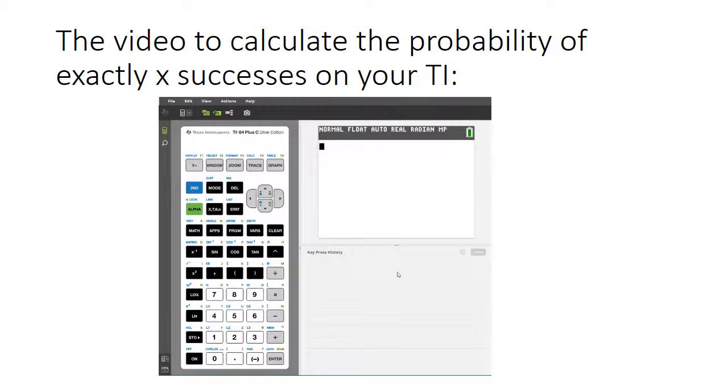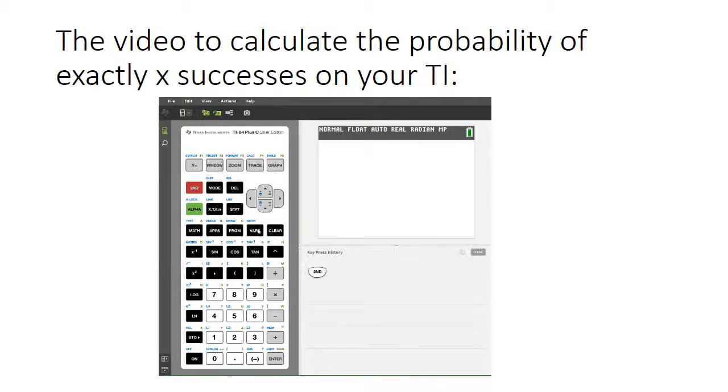So we know that we have this binomial experiment with 12 trials because each jury has 12 members. And for each trial, each jury member, there is an 80% chance of success, an 80% chance that the juror we pick is Mexican American. So to calculate the types of probabilities we're looking at, we are going to use the second favorite button on our calculator. This is the distribution button.